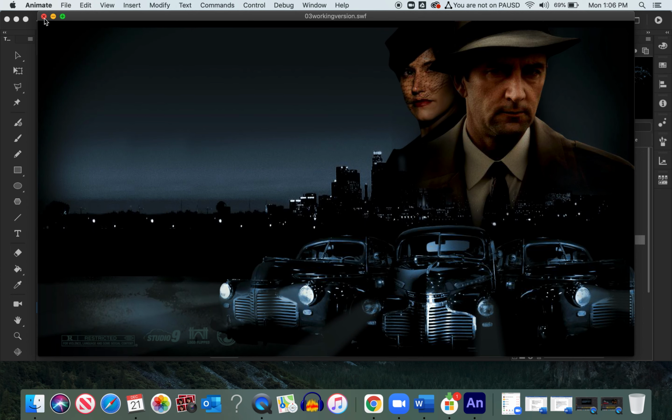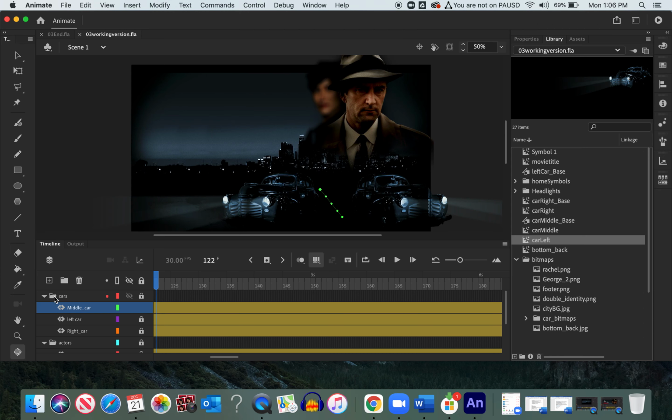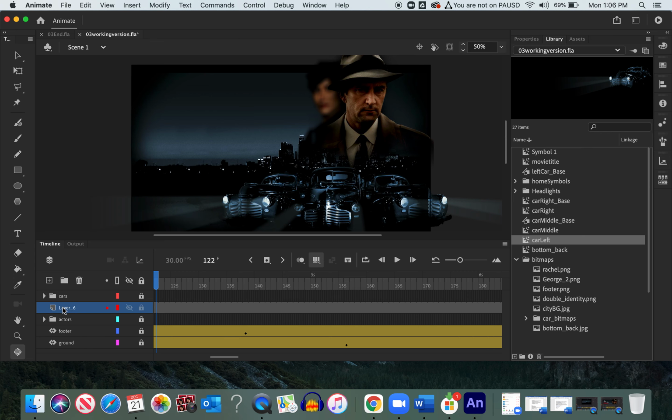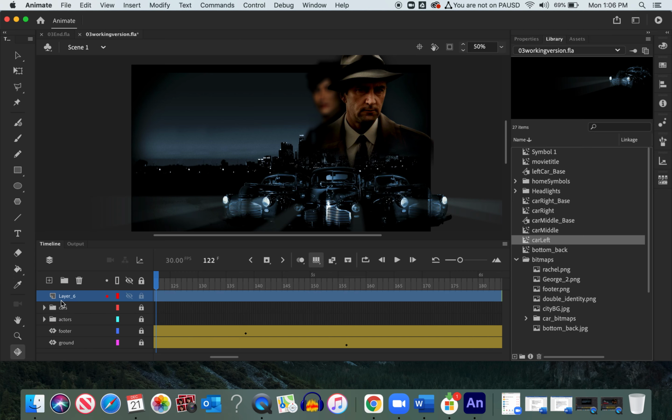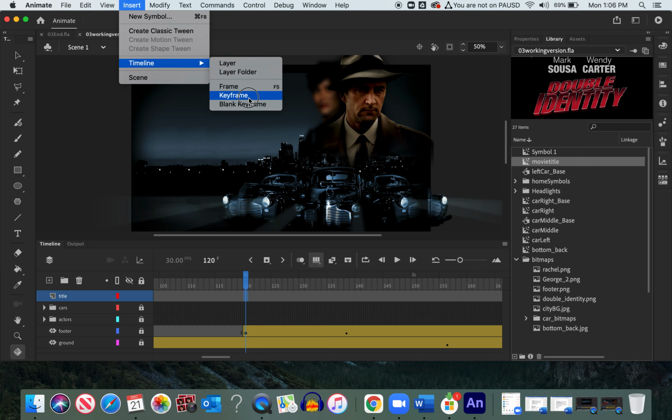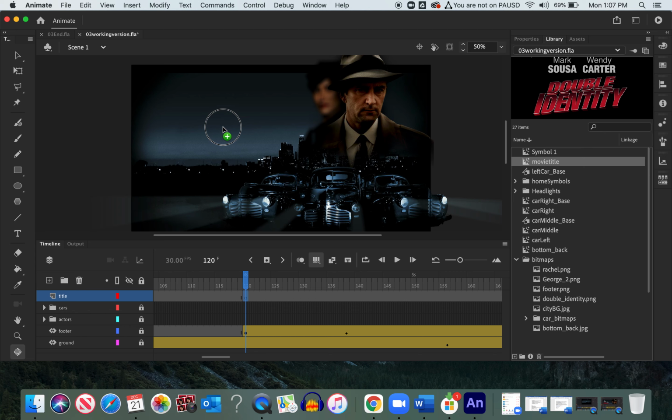Now the last thing we need to do to wrap up chapter 3 is to add a title. So I'm going to lock this layer. We're done with this. I'm going to close up these folders. Make sure you close them, and then I'm going to add a layer called title, but I want it at the very top foremost. Now the title has already been made for us. It's called movie title in the library, but per the author's request, we're going to put this at frame 120. So come over here to frame 120, go insert, timeline, keyframe, and then drag out this title onto the screen just like that.